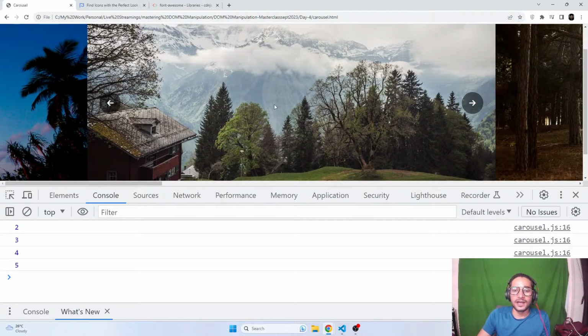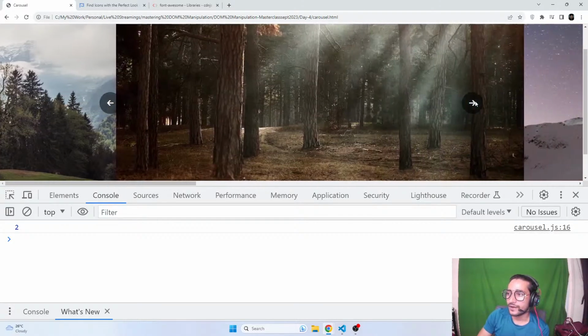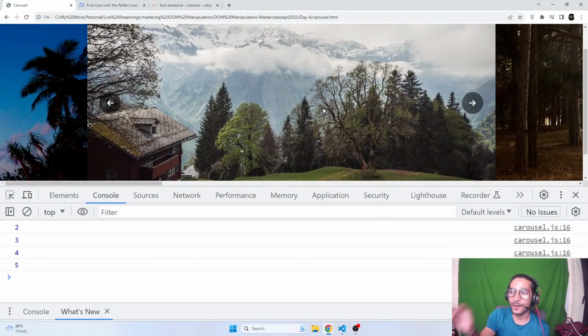Okay. Now when I click on previous, see I'm going on that image. But as soon as I come on this image, I also want all the images to come here. So guys, same logic. Just like when I get to this image, I go back to minus 100, so that we come at start.